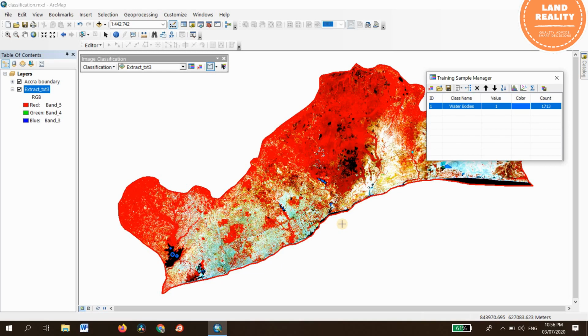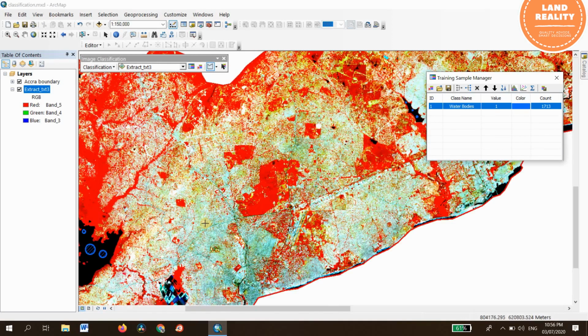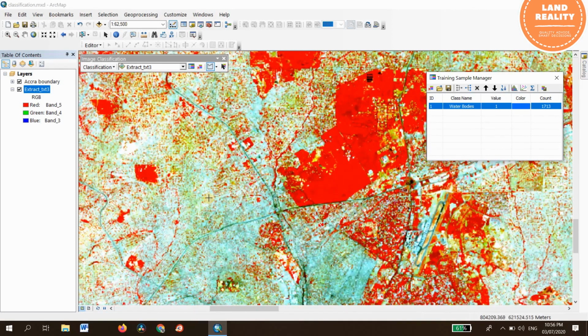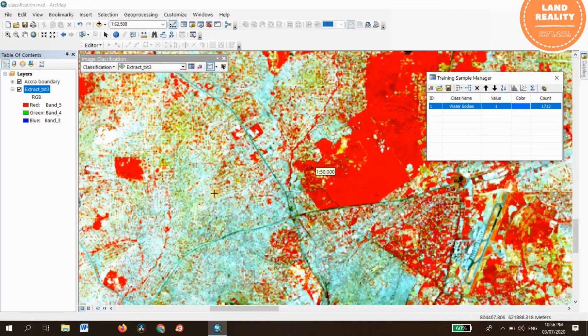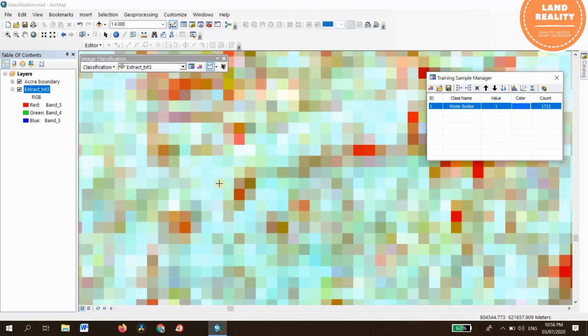Now let's tackle the built-up areas. Those that appear bluish are the built-up areas. So be very careful. In built-up areas, there can be some kind of vegetation, some bare soil. So you need to be extra careful when picking samples associated with built-up areas. Take smaller samples. Don't draw bigger circles to pick samples.